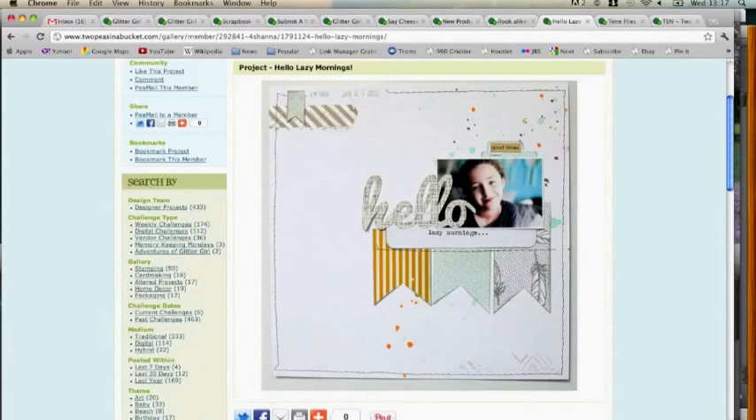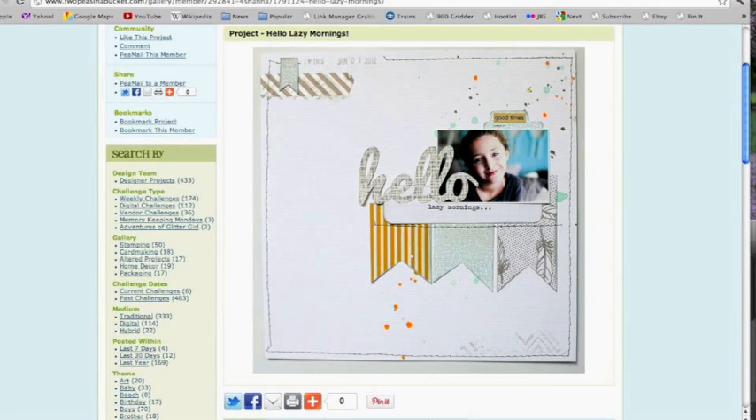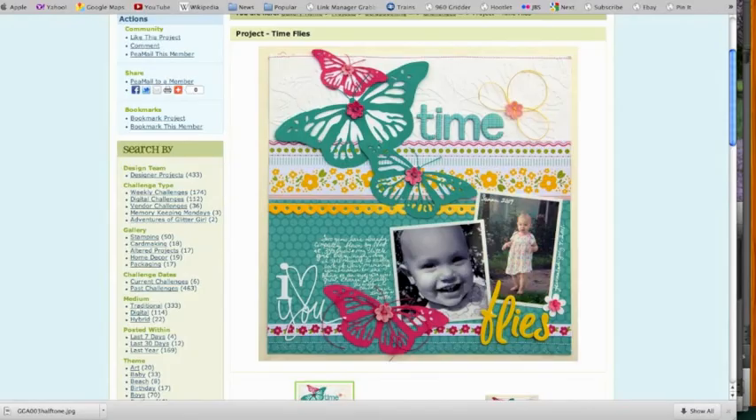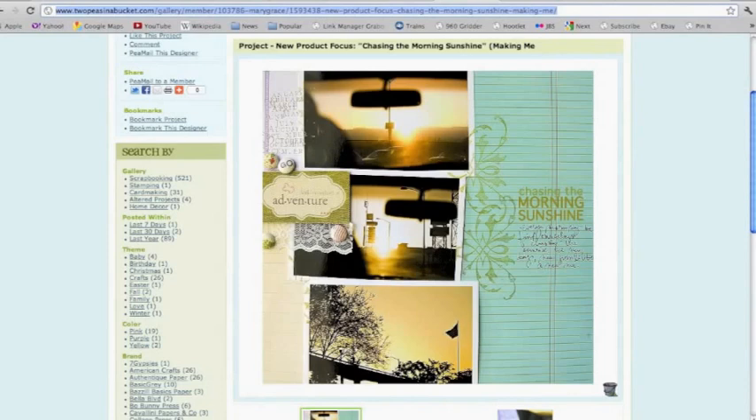To show this idea of taking little pieces from different layouts in action, I chose several things from layouts posted at 2P's. From Carolina Keegee, I took the product choice of Peachy Keen collection from American Crafts, especially the border strips. From Jen Chapin, I took the mix of buttons and die cuts as a beautiful garland accent. From Shanna, I took the simplicity of a white cardstock background that lets the colors pop. From Vilna, I took the mix of color and black and white photographs printed in a strip. From Brianna, I took the Time Flies title, which led me to choose photos that were several years apart. And from Mary Grace, the addition of lace as a finishing touch.